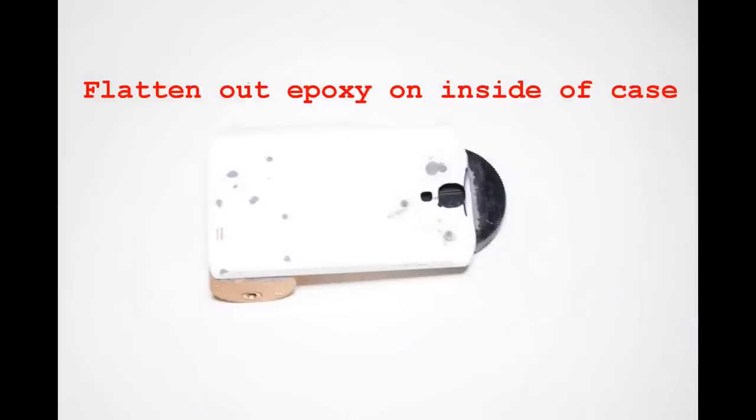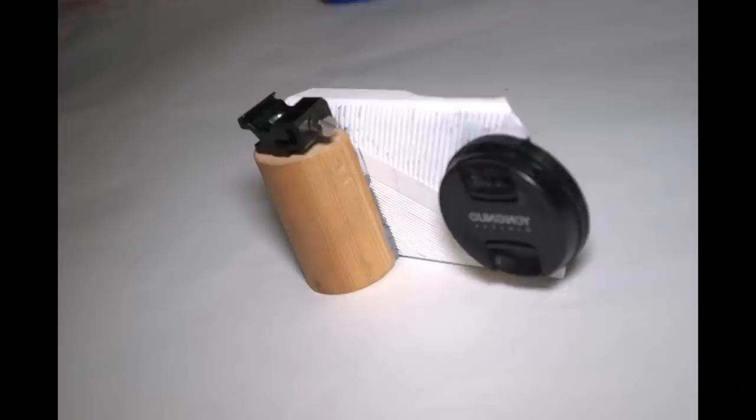My next suggestion is that you could always put a thin layer of tape on the inside where the holes are, so that it won't scratch your case where the epoxy comes out, just to make sure. Then you just set it aside and let it dry overnight. And now you have a complete tripod mount, cold shoe adapter, stabilized DIY cine mount ready for your use.